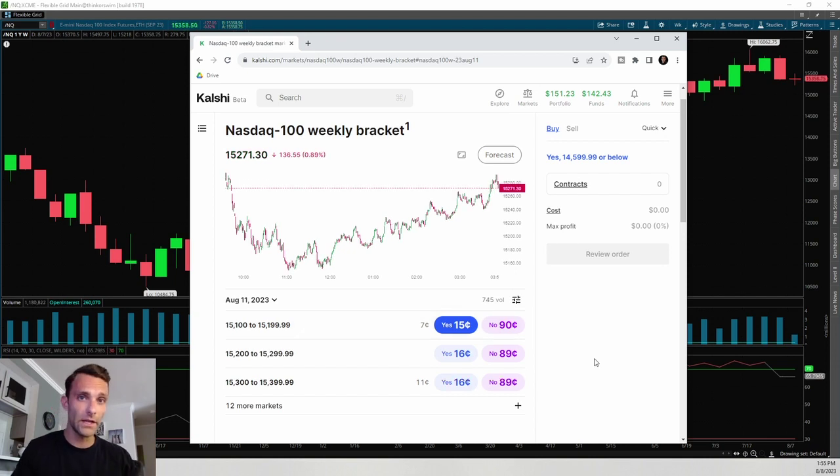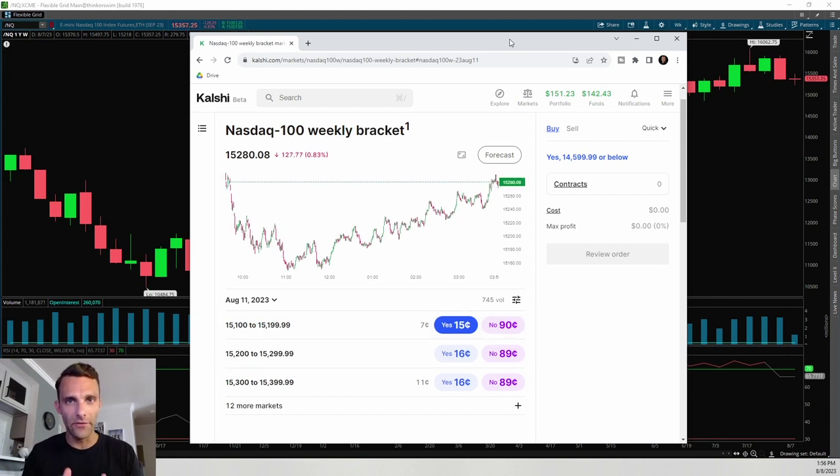And now the other side of the trade. So it's in overbought territory and we're expecting a short-term pullback, wanting to trade the no shares in the upper ranges, because if it does pull back, it's not going to get to these prices, and then vice versa. Wanting to trade the yes shares in the downside ranges, because if it does actually pull back, there is a likely probability that it's going to close in those lower ranges.